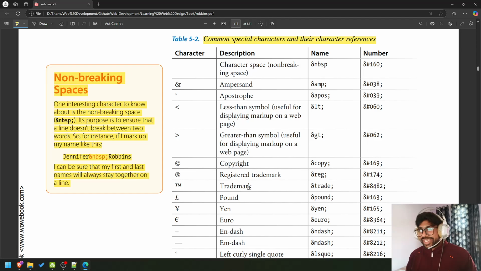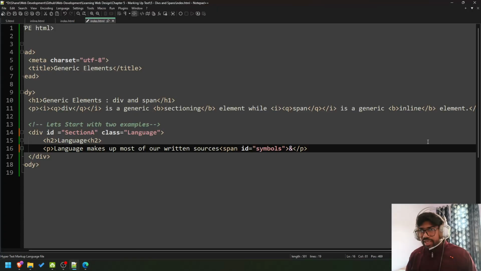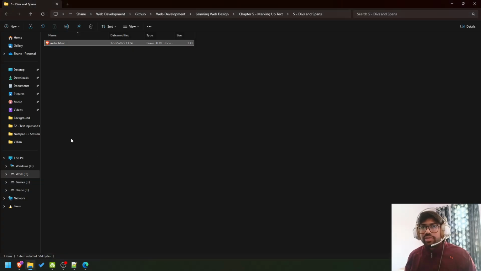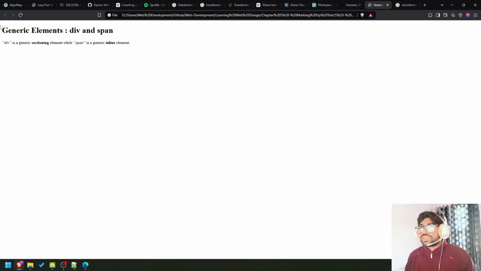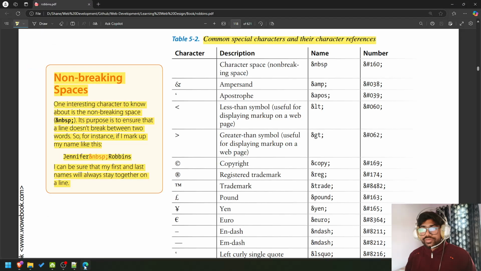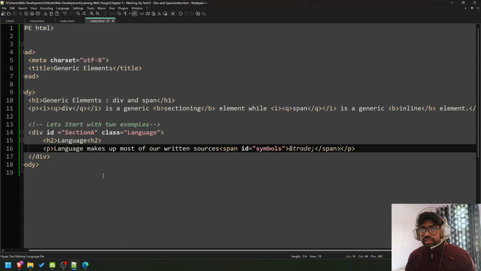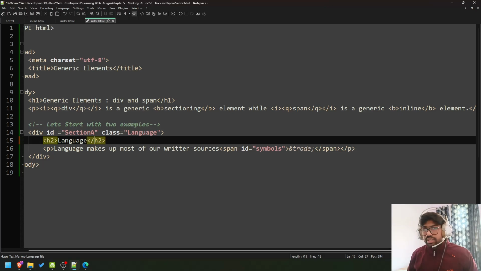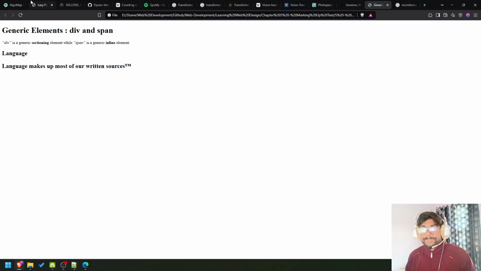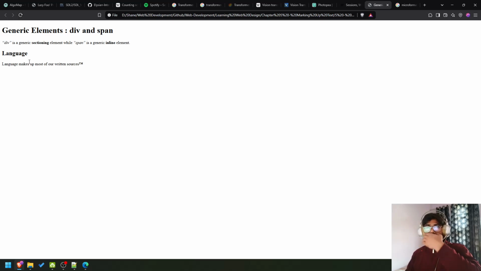Put trademark. Okay. And then we close the span. See how it looks. Generic elements. Language makes up... okay, I forgot. Yeah, that's on me. Like, the language makes up most of our written sources.